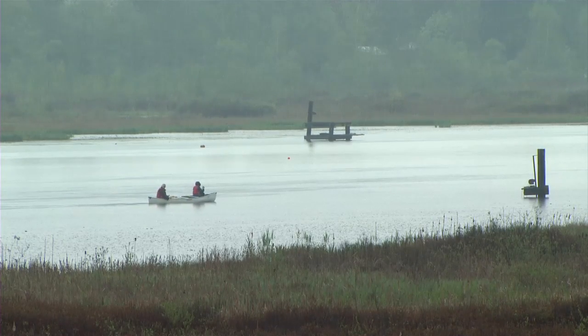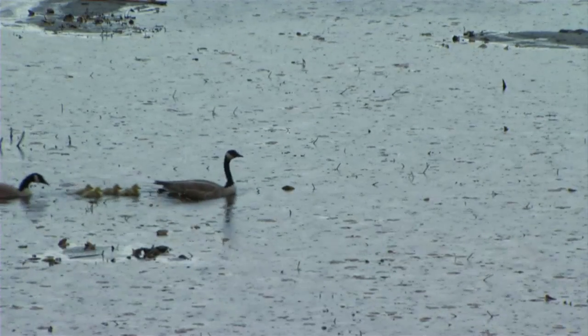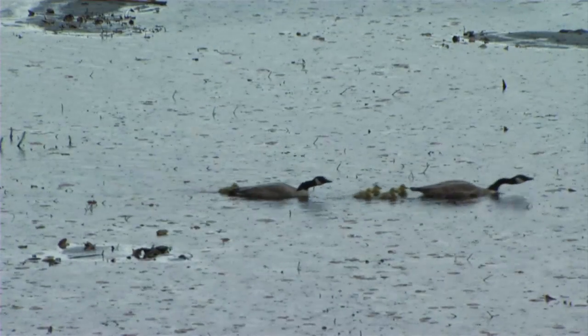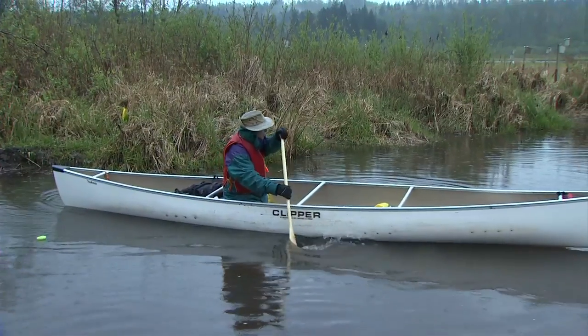Water — it's one of the essentials for life on this planet. And on the weekend of the Burnaby Lake Regional Park BioBlitz, it fell from the sky in copious amounts. It was wet, but that's kind of normal for Vancouver. Sometimes it's sunny, sometimes it's wet. That's the way it goes.